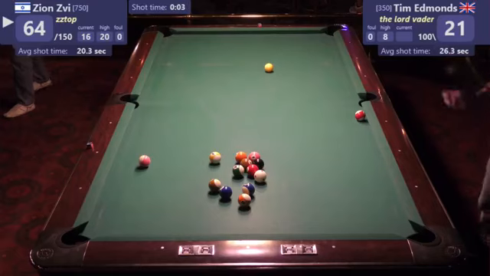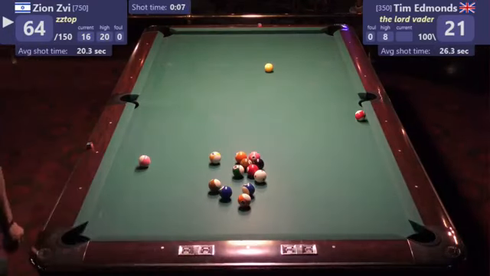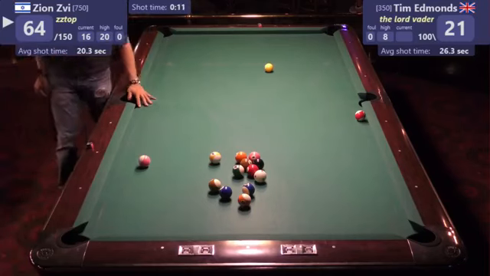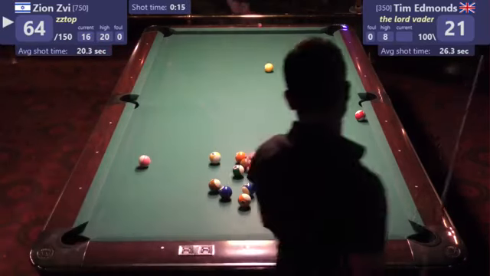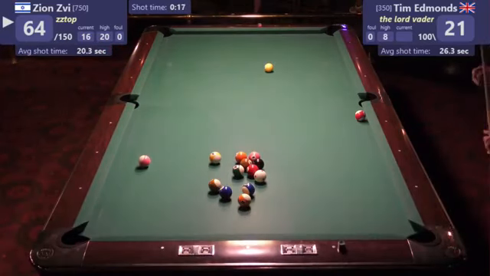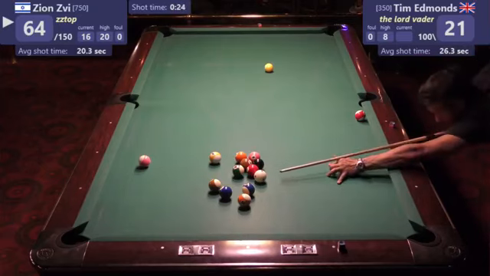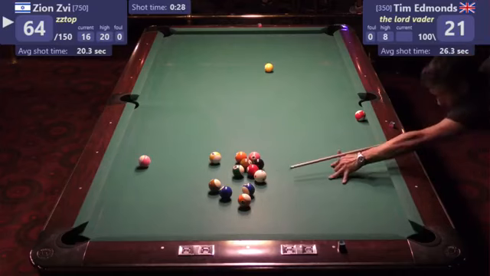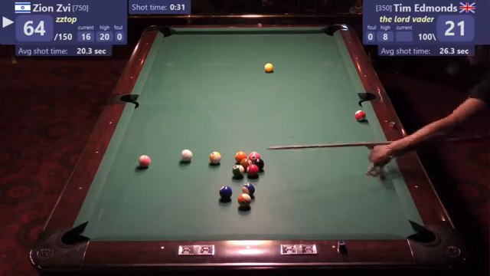I would say Zion got a little unlucky here. Usually the cue ball bounced back much better than that from the cluster. So there's probably a few gaps in the wrong places inside the stack. So the cue ball got absorbed. Oh, he has the 15 out of nowhere. Nope. Yes. No. Yes. No.